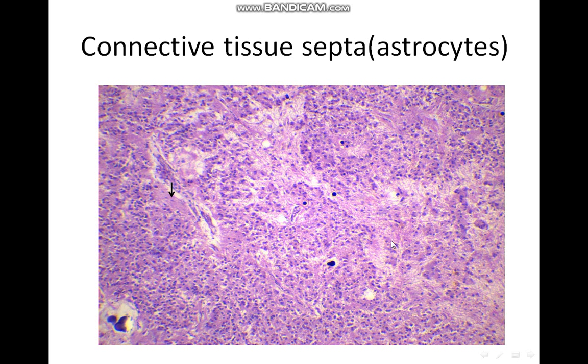At higher magnification, we can identify groups of cells separated by connective tissue septa. These groups of cells are made by the major cells, which are the pinealocytes, responsible for secretion of melatonin, while in the connective tissue septa, we can identify another type of cell called the astrocyte, which is a type of glial cell that connects between the pinealocytes and the perivascular spaces.